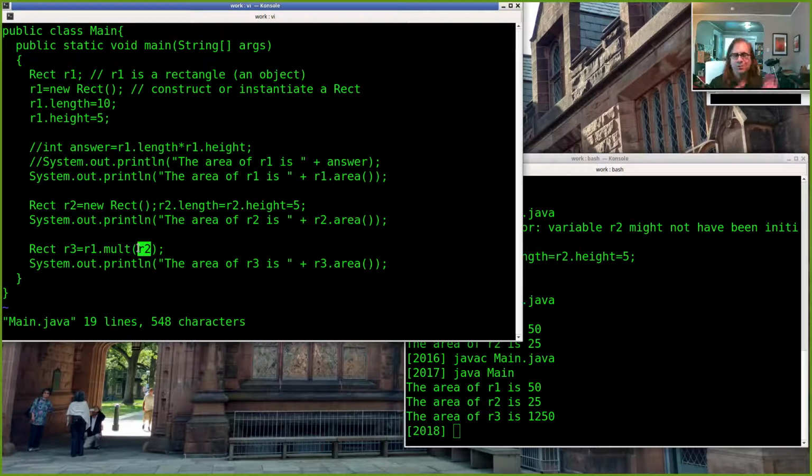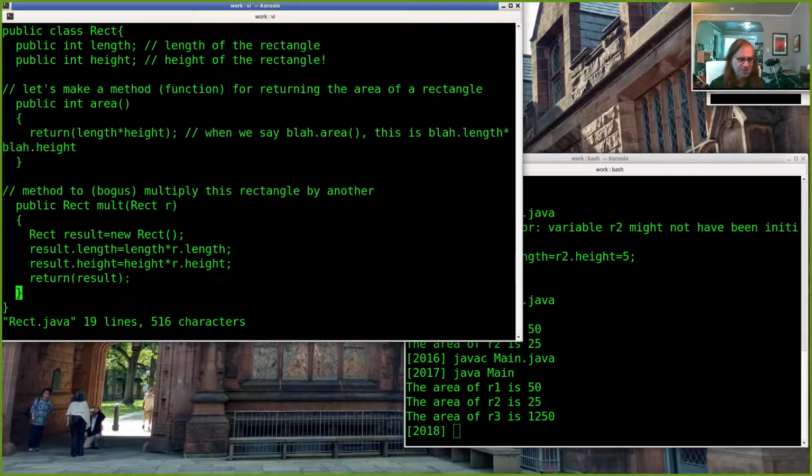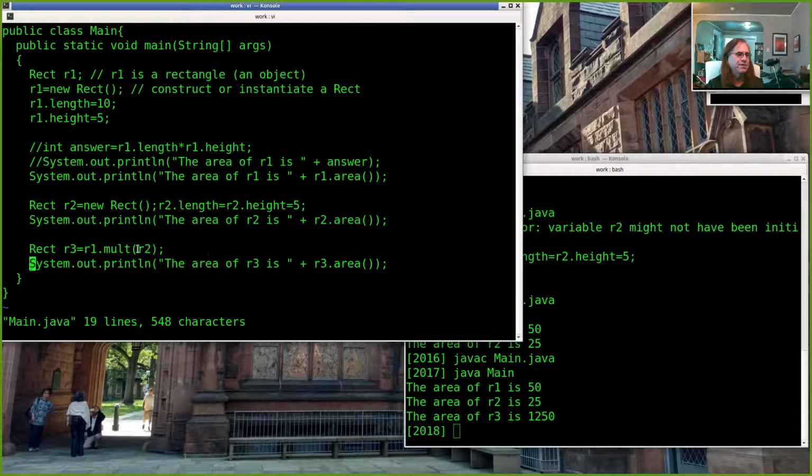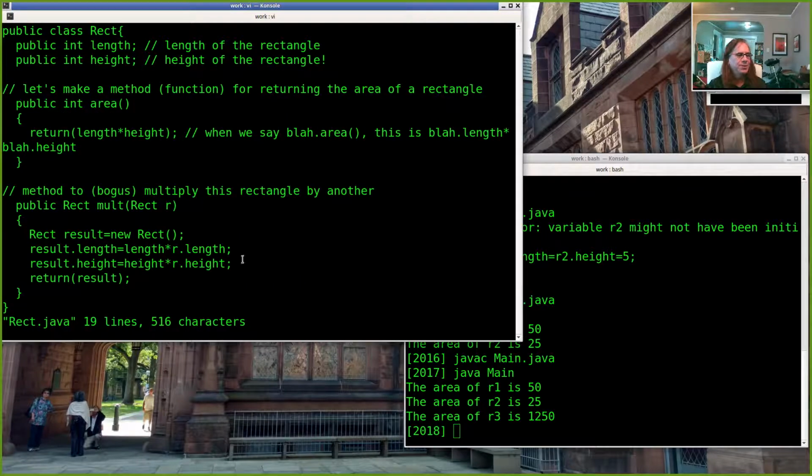So that's just plain old C programming, Python, whatever. We're passing in an R2, we're calling it R here, so R dot length is going to be the length of, in this case, R2. And the height of R2, well, that's going to be what R dot height gives us.